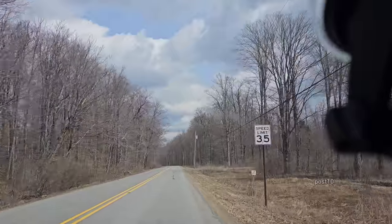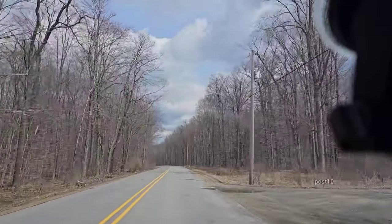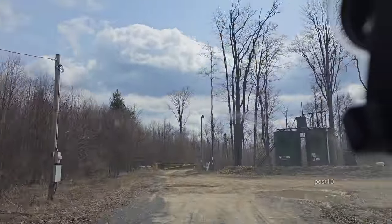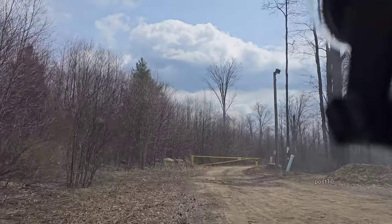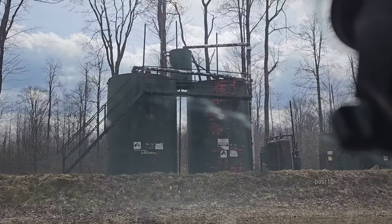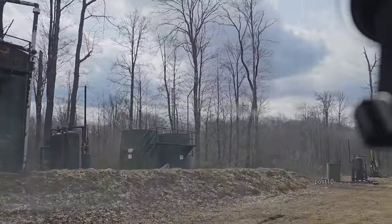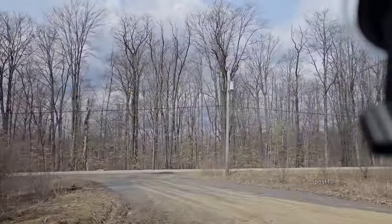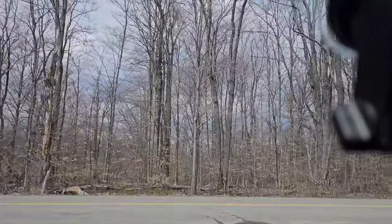Not very pleasant. And if you're interested in seeing, this is the other oil well I was talking about. There's no sign saying we can't pull in here immediately. And I think there's even more oil wells if we were to drive down beyond that gate right there. I've been here in the past. You see these big tanks? I'm thinking this is oil. It may be natural gas. It's possible. But I've seen trucks coming here to get this stuff out of here. See, there's an oil well down there. They're not pumping today, but every time I've come in the summer, they usually are. Those things are all over the woods around here.